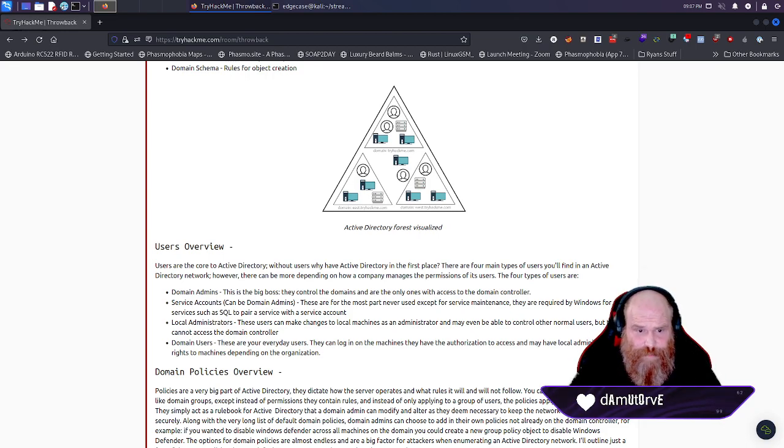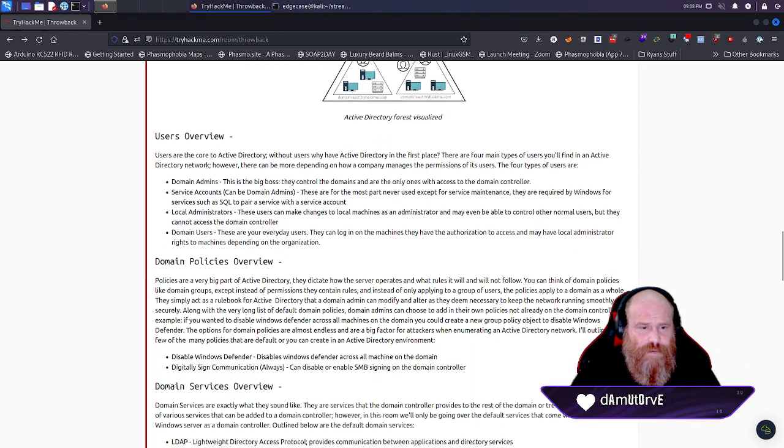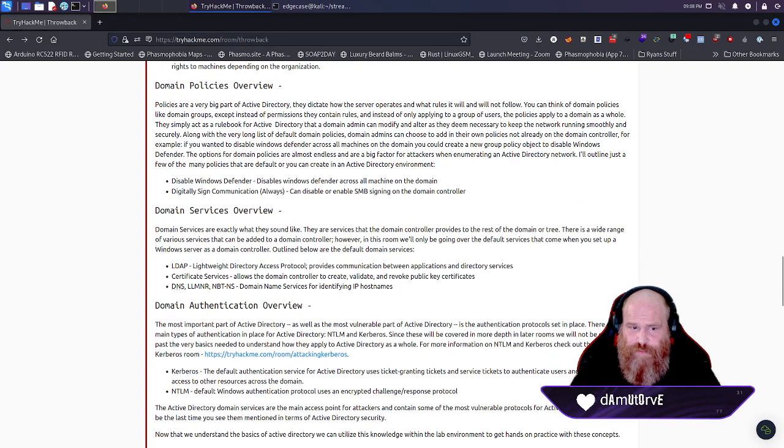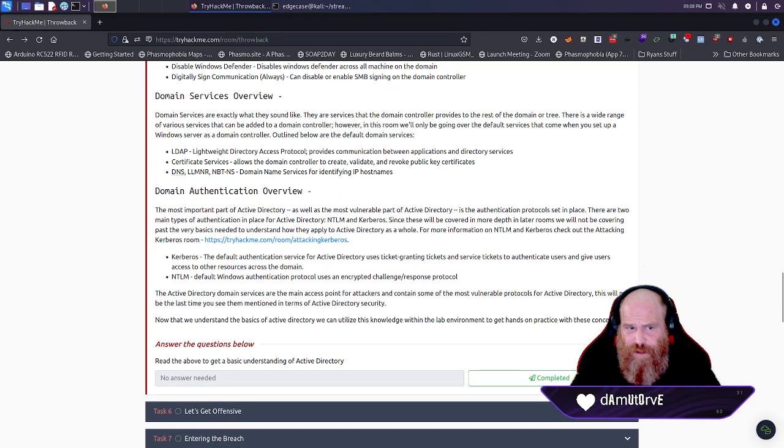That does not mean he's an administrator to the domain, although he could be. Then we have domain users, which is me, that's Kill, that's Dolly. That's the people who are using the systems on the network. We are not going to go into domain policies, services. We are going to go into authentication.